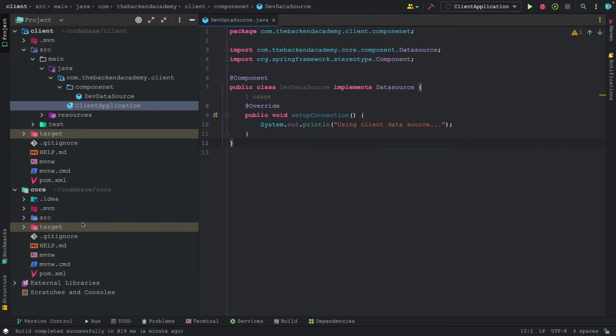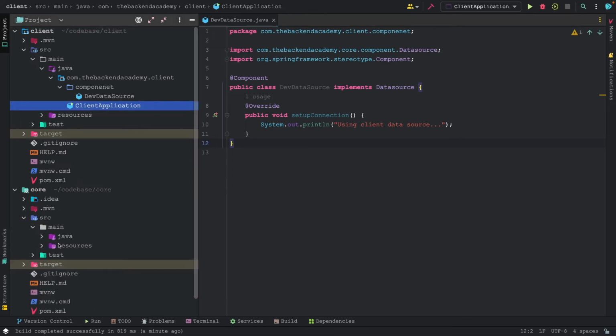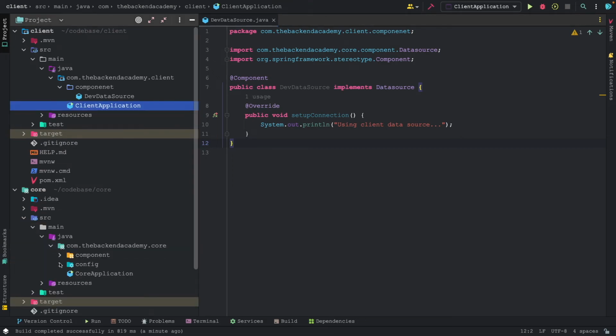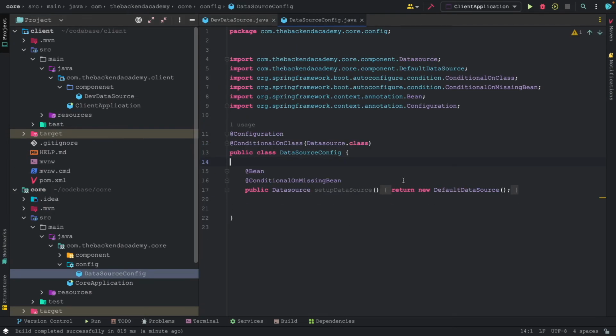A few things to notice here. If I go to this DataSourceConfig, this is how we implemented our logic. There are different types of conditional annotations provided by Spring Boot, and we are using two here. One is ConditionalOnMissingBean. That means if a bean of type DataSource is not present, then you register this bean, or else just skip it.